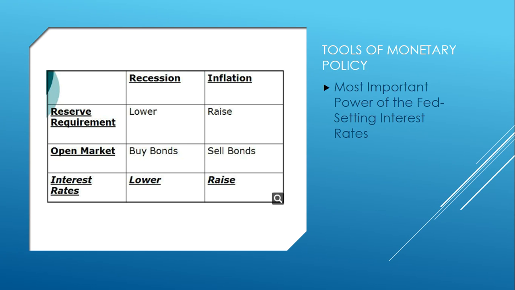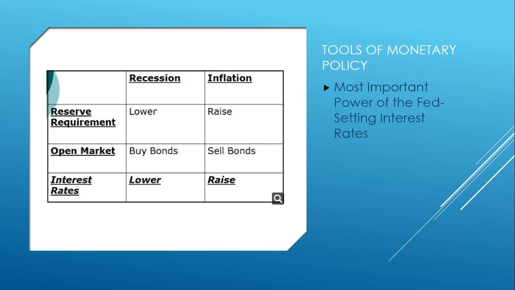Part of why I moved to Blythewood at that time from our first home is because interest rates were so low that it was attractive to buy housing. And that's what the Fed wanted during the recession.